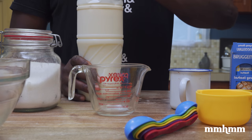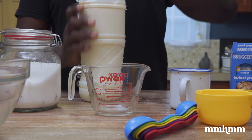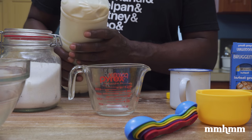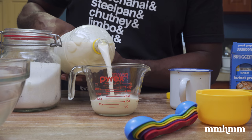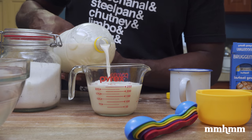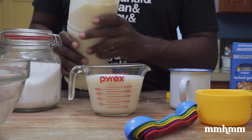All right, so the recipe that I'm doing today is a milk bread recipe. So using milk, but of course you could use water instead if you don't want to use milk. This is cow's milk that I got from Mr. Bolai from his farm. So this is a real rich, high fat content milk, full cream as you would say.